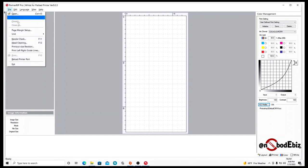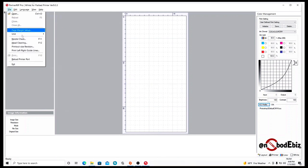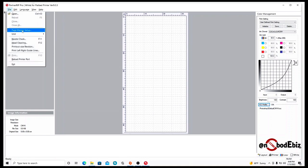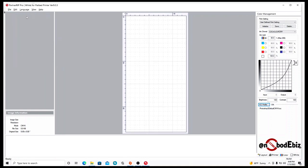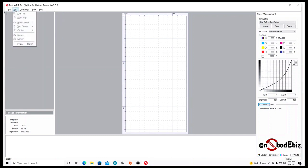First things first, page margin. First of all, it might come in centimeters. When you first get it, it might be in centimeters like that. So you want to switch that to inch. And then make sure it's in English.